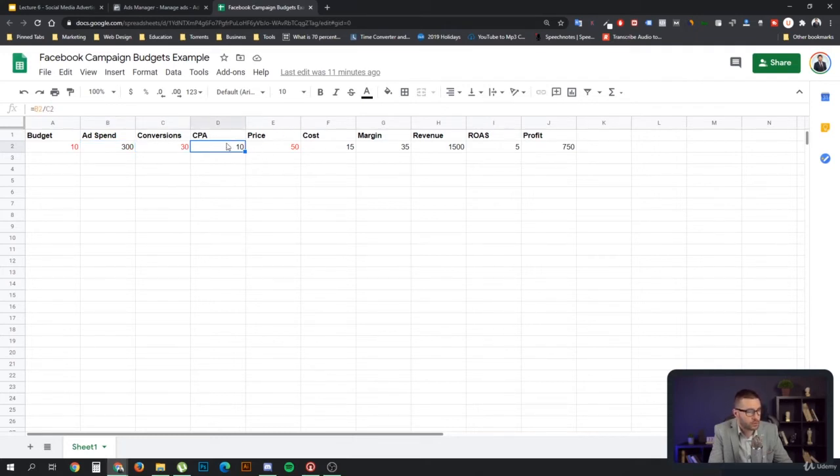That would mean that your cost per acquisition, where my conversion is a purchase, is $10. Let's say the price of the product that we're selling is $50. It costs us 15, that's the production cost, and we get a margin of 35.